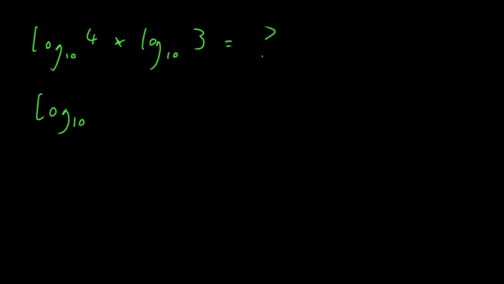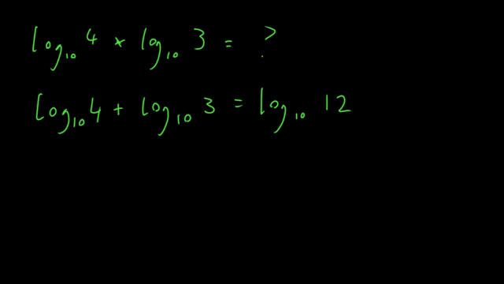Now, what's interesting is this cannot be simplified, right? If we multiply two logs, unfortunately, we don't really have any rules for simplifying that, so we're just going to have to leave that as it is. But the cool thing is when we add them, again, we can use that rule where it's just going to be log 10 of 12. All right. So those are basically logs.